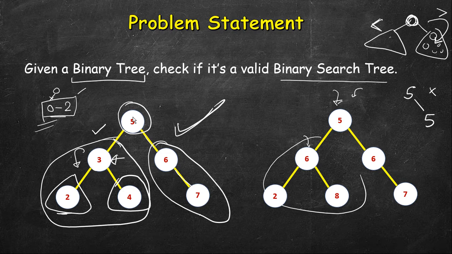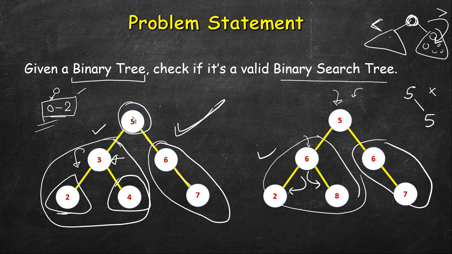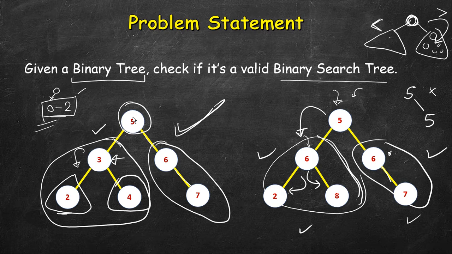The tree 6-2-8 is valid: the right of 6 is 8 which is more, and the left of 6 is 2 which is less. Looking at the subtree with root 6 and right child 7, that right subtree is also valid. However, it is not enough to just check each local subtree — you also have to compare the value 6 against the overall parent. In this case 6 is not less than 5, so we return invalid.